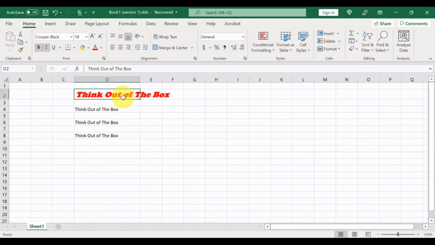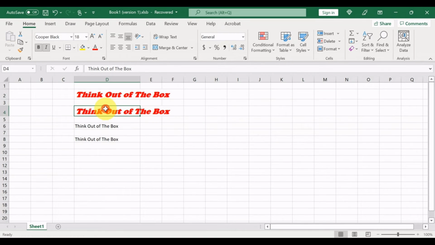We have to select this cell and then click on the Format Painter brush. So see, our symbol is changed now. So I'm gonna click on this cell. See, the format is applied. So if we want to apply here, we have to go back to the same step. However, there is another way.